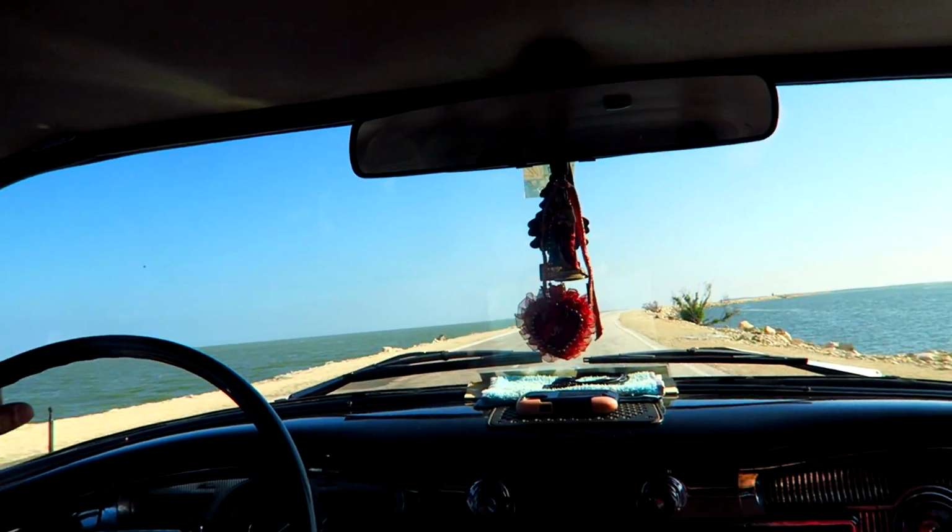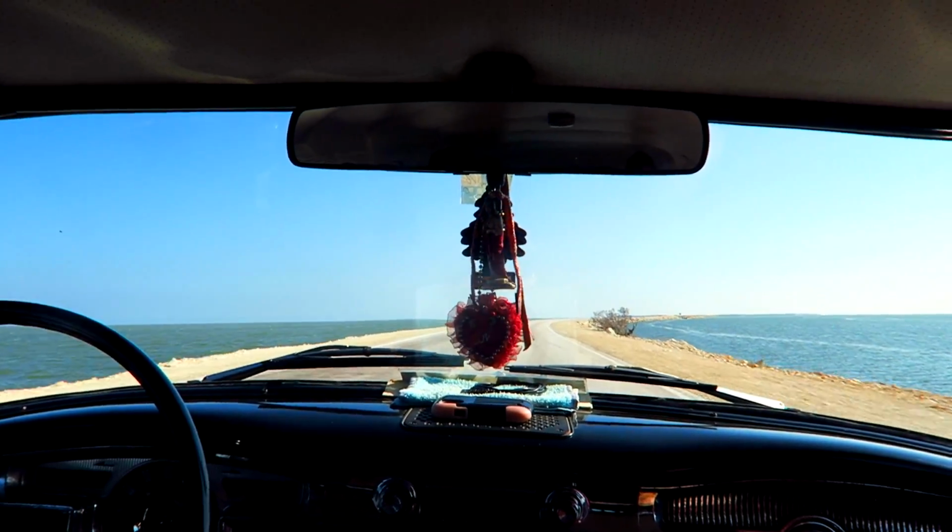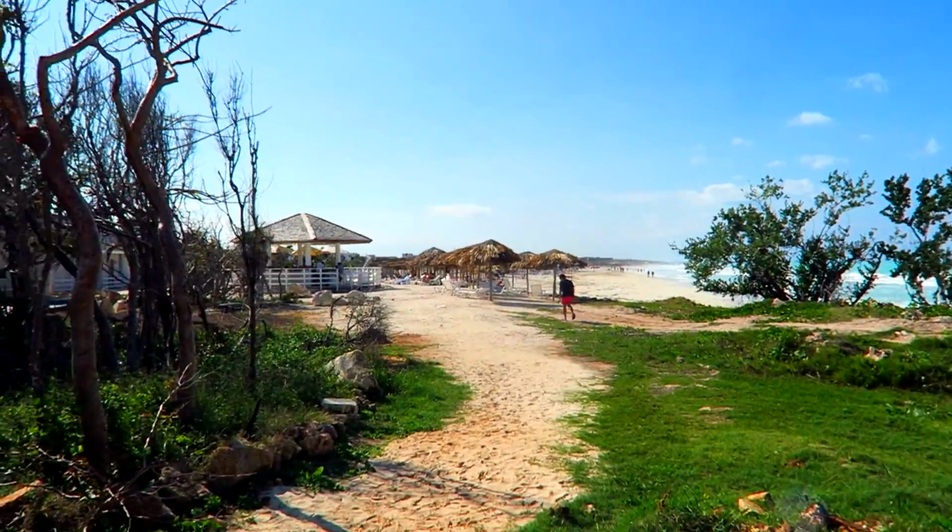So we've just driven for maybe about an hour along the causeway, which was totally incredible. I mean, how did they build that? I have no clue. I think it's something like 40 or 60 kilometers long. It's absolutely huge. It goes all the way from the mainland over to the Cayos Islands, which is where we are now. A couple of little practical points are that you need to bring your passport to go over the crossing, and also to get onto the beach that we're at now you have to pay $5 each, which is like the entry because they're owned by the all-inclusive resorts.